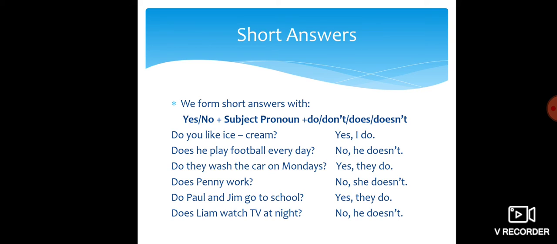Do Paul and Jim go to school? Yes, they do. Does Liam watch TV at night? No, he doesn't. Don't forget, if you use do in the question, you have to use do in the short answer. If you use does in the question, you use does or doesn't in the short answer.